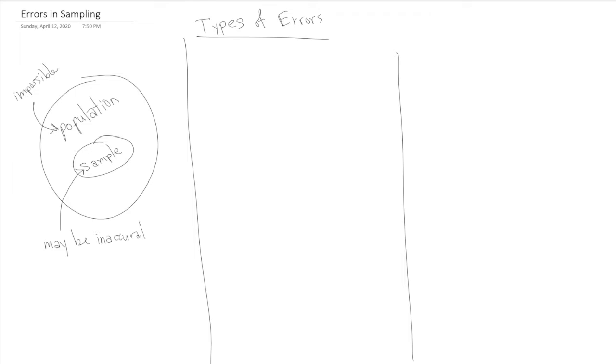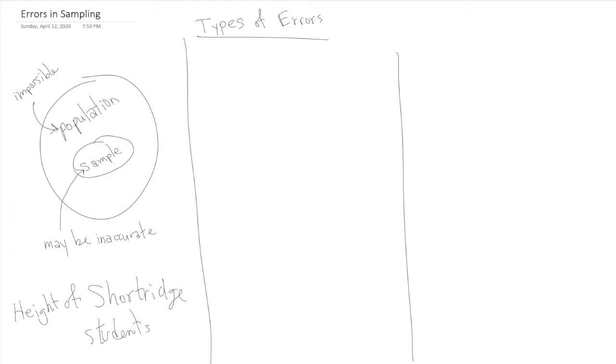Whenever you're not asking everybody or everything, there's a chance of having some error, meaning that the conclusion you make from the data is not true to real life. So as an example today, we're going to use height of Shortridge students.